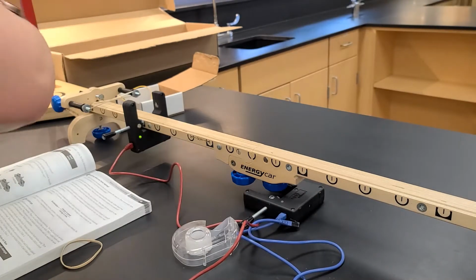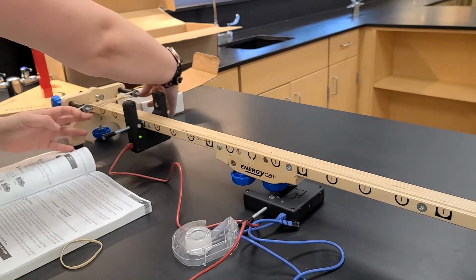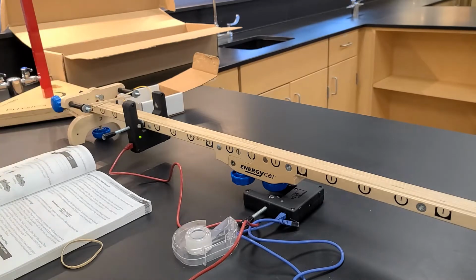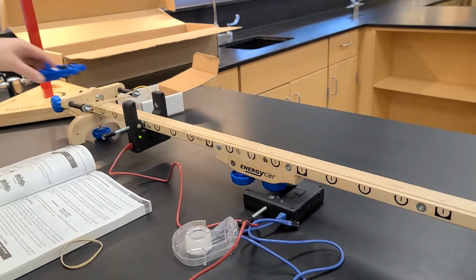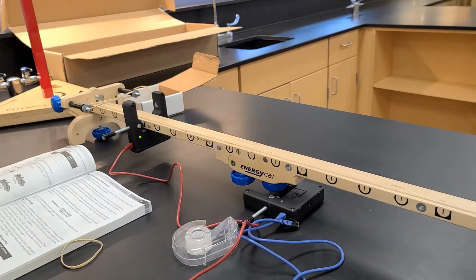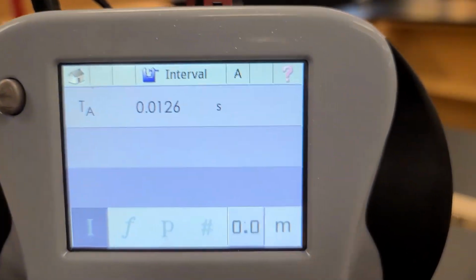I'm going to add my second rubber band. Add more force, and we'll stack those right up on each other. And let's try with our second condition. Trial 1.